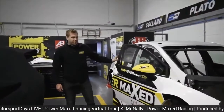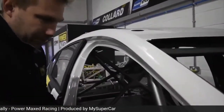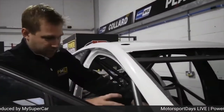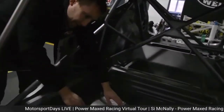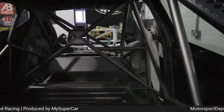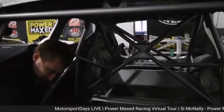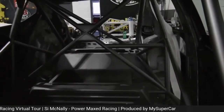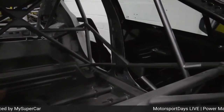So inside the car itself, it's fairly similar to a standard car, but obviously from the firewall back, we removed the firewall, new firewall in there, and then the front seat, the front pieces of the floor, they are factory, other than pedal box mounts down here, and obviously seat mounts here, air jack mounts to two front corners, ballast box mount down in there, and these bits here. But yeah, central tunnel, we build the bits we build. So from there back, that is our mount, that is our fabrication. Driver's seat is 6 inches inboard and 12 inches back from factory position, obviously for safety and for balance.